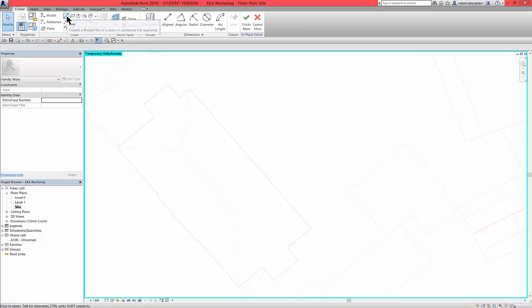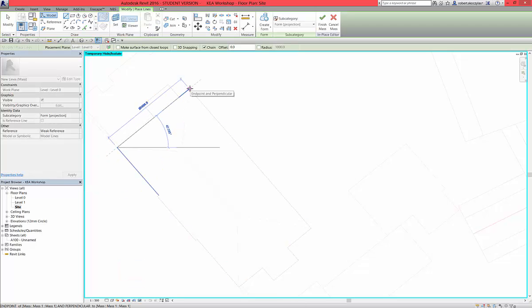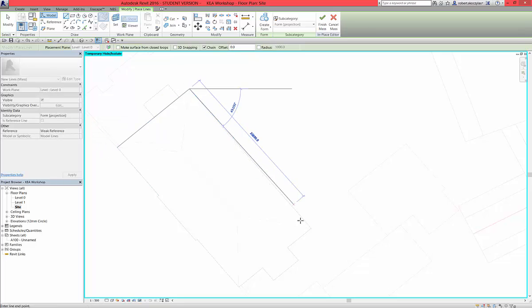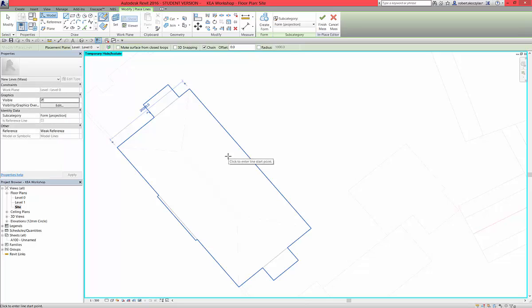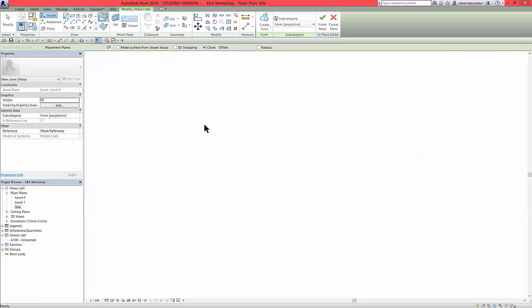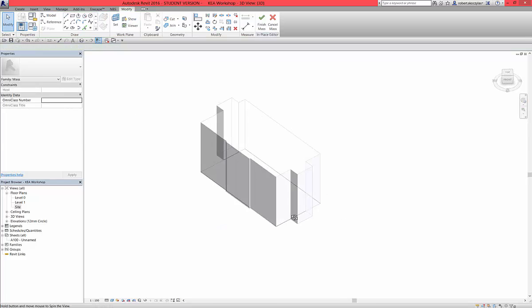Then I'll use this line tool, and I'm going to create a line here, here, here, here, and here.